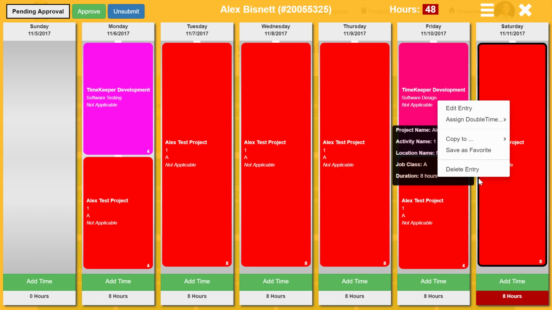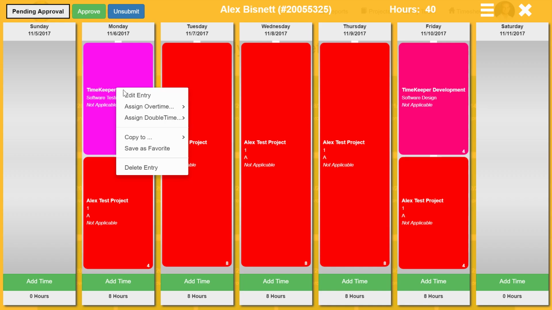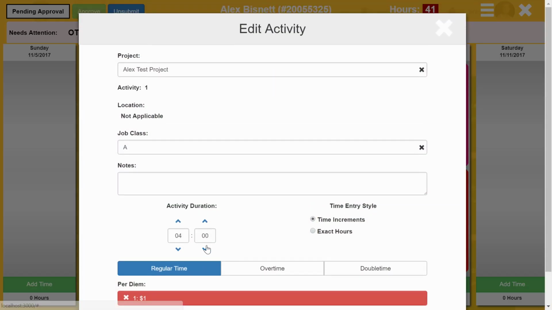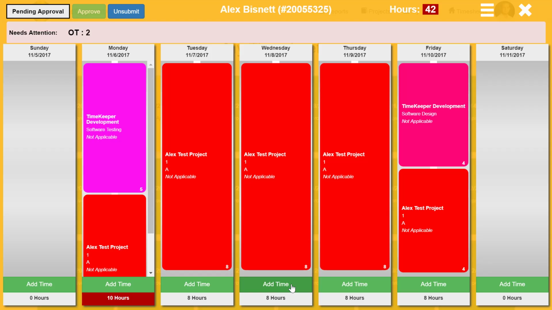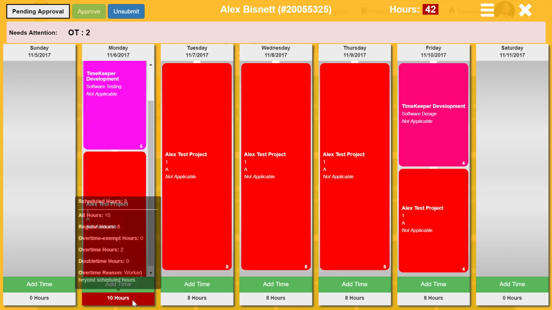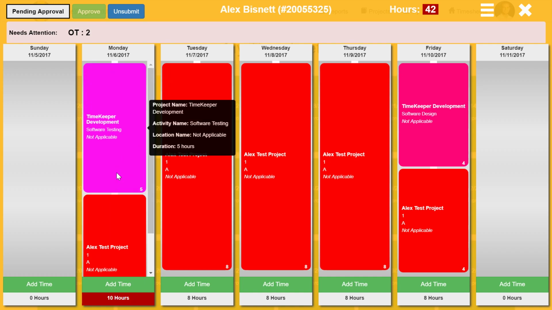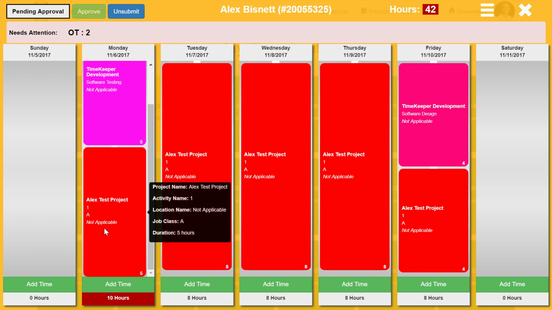But if I had a slightly different situation, let's say that I had worked 5 hours on this project and 5 hours on this project, and because I'm working in California, working 10 hours when I'm only scheduled for 8 results in 2 hours of overtime. So out of these 2 entries, I need to find 2 hours of overtime. There are multiple ways that this could have happened. I might have worked these 5 hours, then these 5 hours, in which case I should probably say that the last 2 hours worked against this project are the overtime hours. Or it might have been the reverse.